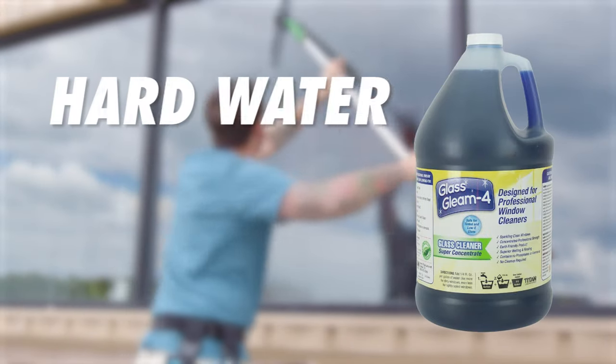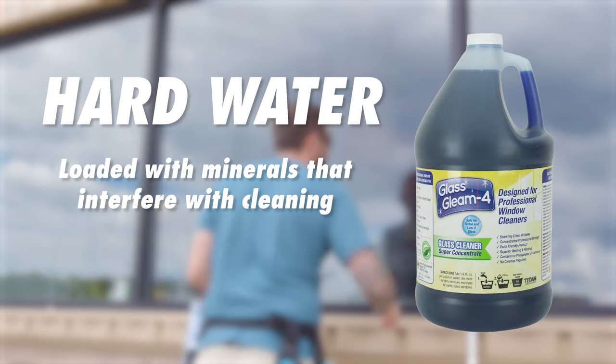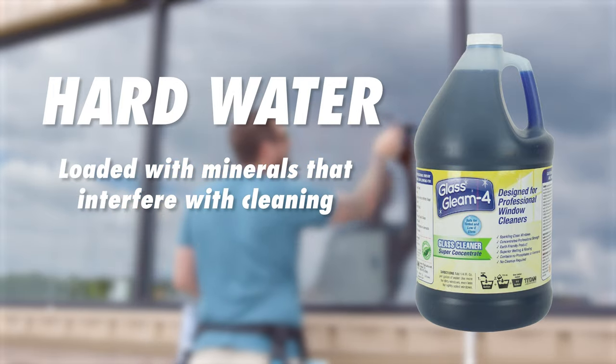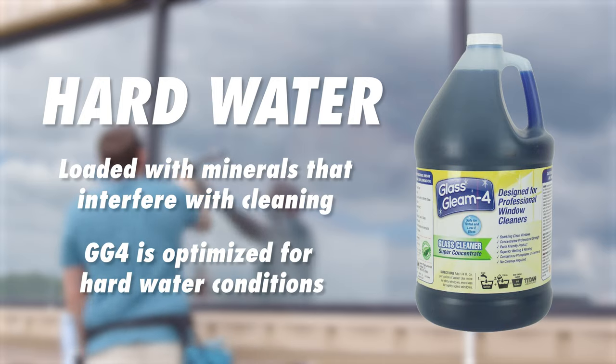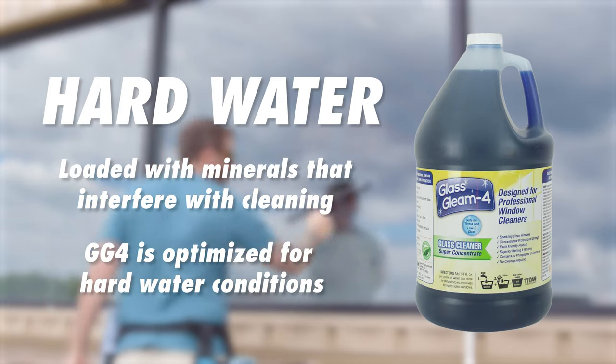On the other hand, Glass Gleam 4 is built for hard water areas. Hard water is loaded with minerals that can interfere with cleaning, leaving streaks or spots. GG4's formula is better at handling those minerals, ensuring a flawless finish every time.